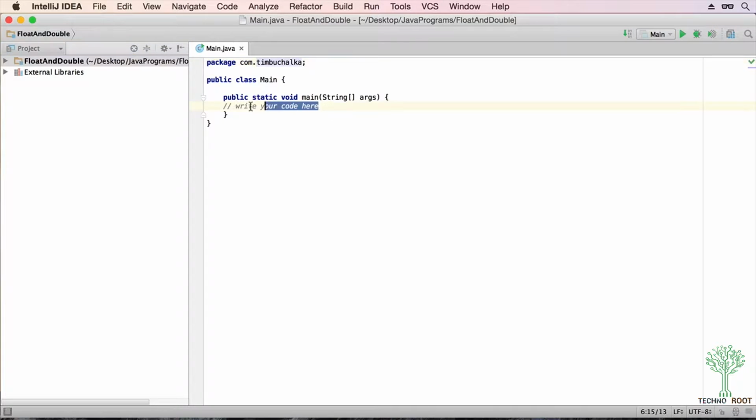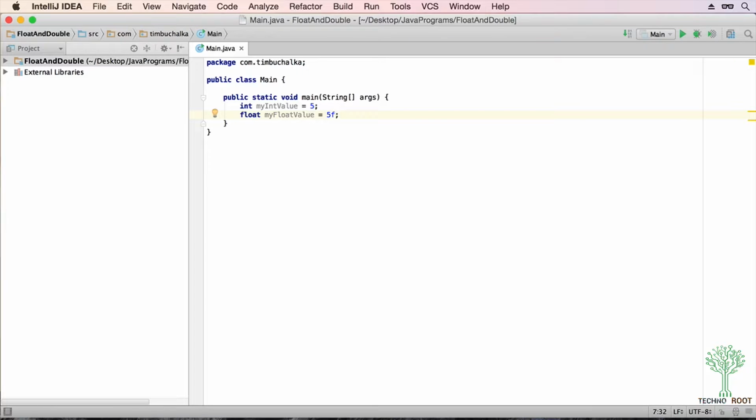I'm going to type some code in just so we can compare what a floating point number does compared to a whole number. So I'm going to create an integer variable type, call it my int value. I'm going to set that to the value of 5. Then I'm going to create a float, and to do a float, you type in float, and we'll call it my float value equals 5. Now you can do that, but the proper practice for entering a float is to enter an F. Put an F after the number. Whatever the number is, you put an F at the end to denote that it is a float value.